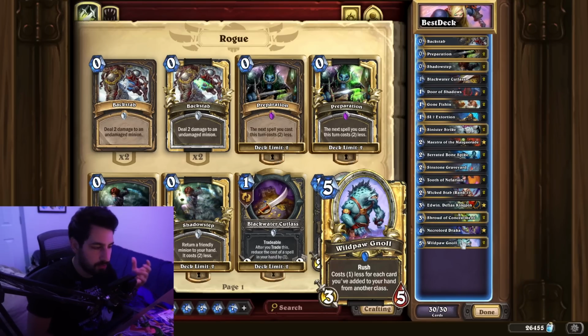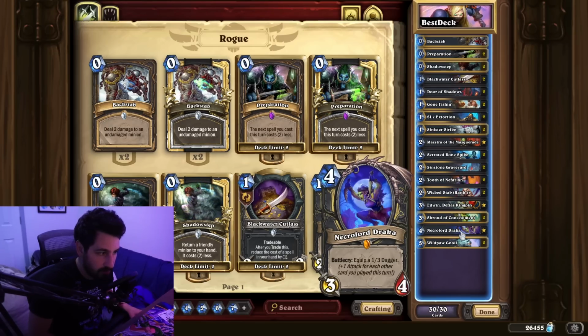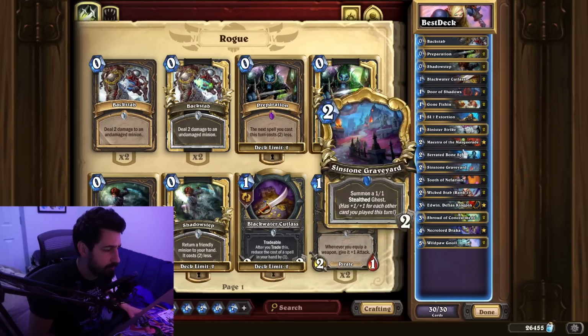These 0 mana nulls are basically your very early game. They combo with all of your combo activators, and it clears the early game. Still 0 mana 3/5s with Rush. Who would have known that's good on turn 2 or 3 still. Then from there, we have the Graveyard, which summons a 1/1 for each other card you played this turn with the Necrolord. So you're playing a massive amount of spells.